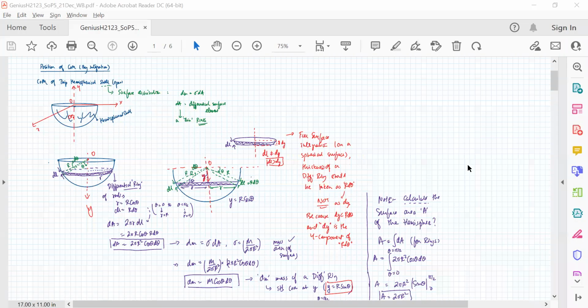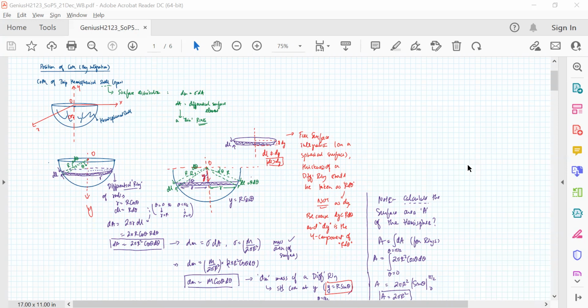Okay, so the next example we are seeing looks very similar to the previous example, but this time it's not a solid hemisphere. It's a hemispherical shell, an open hemispherical bowl, a thin hemispherical shell. So this is again a surface distribution, though the surface is not lying on a two-dimensional plane. So it is what we call a non-laminar surface. Lamina, L-A-M-I-N-A, refers to a two-dimensional plane. The previous example of a surface distribution we had seen, which was a semi-disc, was a laminar surface. But this is a non-laminar surface because the surface is curved in 3 dimensions.